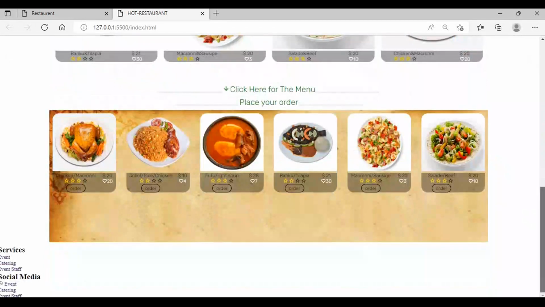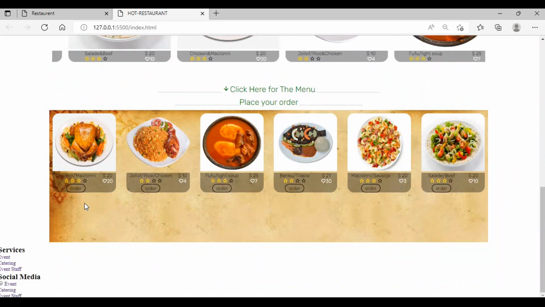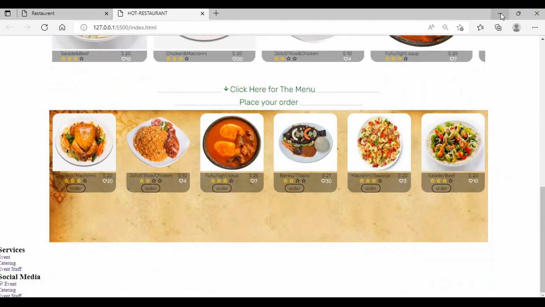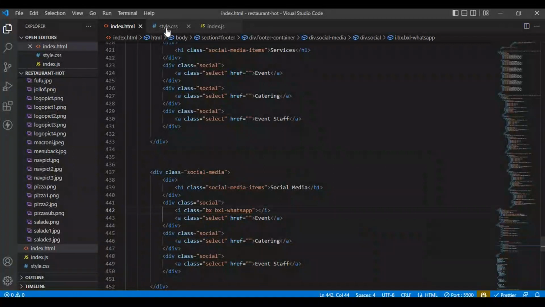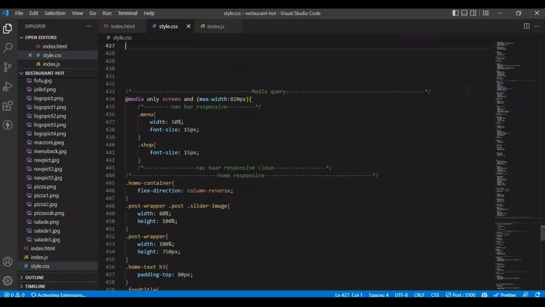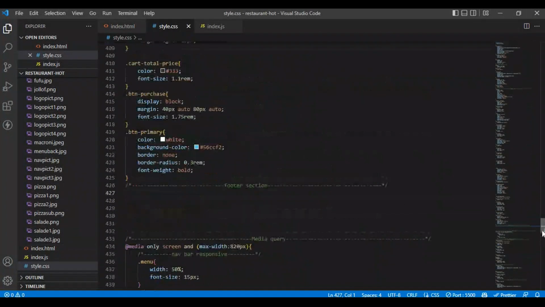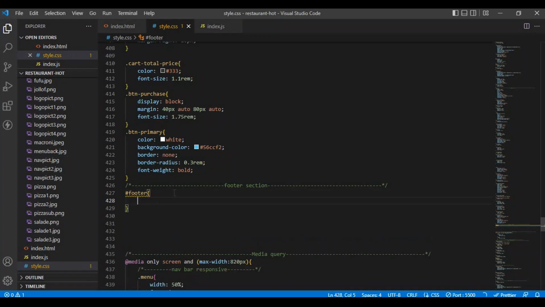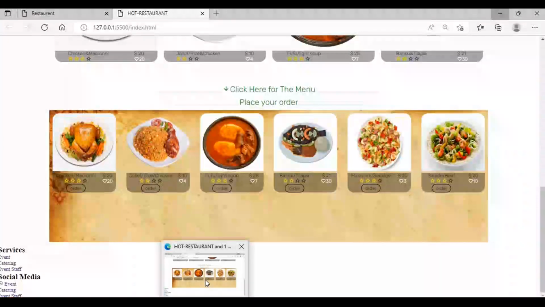So let's go down. You can see that right in the corner here we are having some element. We are not seeing it very well, so I will just go and give a height to it in our CSS. So in my CSS, inside the footer section, I will just put footer, and now I will put a height of, let's say, 100 VH, so that we can see it better.